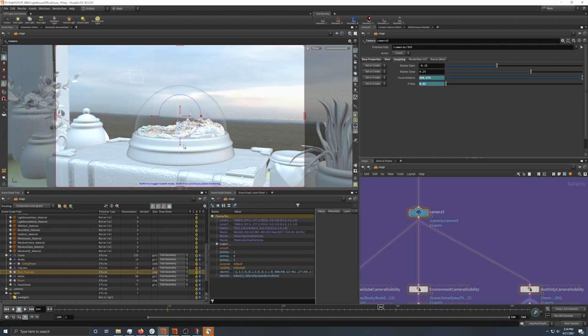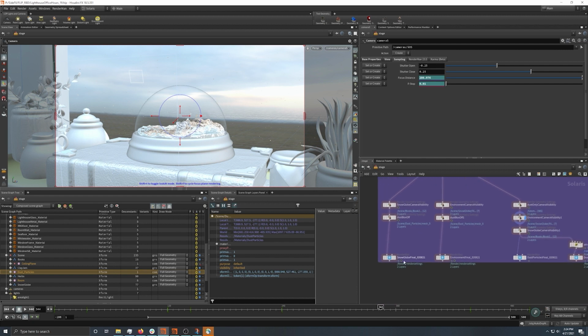But then as the camera pulls out, it reveals that it's a snow globe. So I had to lower the f-stop quite a bit so that it reveals that, like, oh, this snow globe is actually a miniature instead of like a life-size lighthouse.